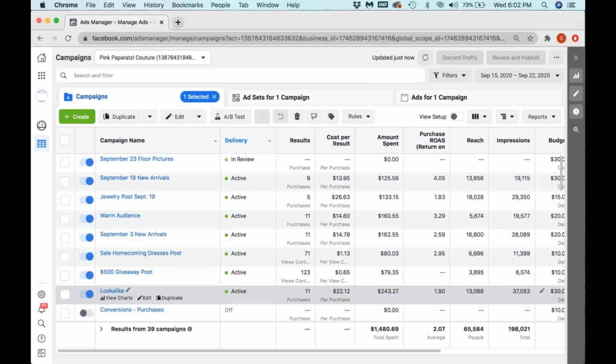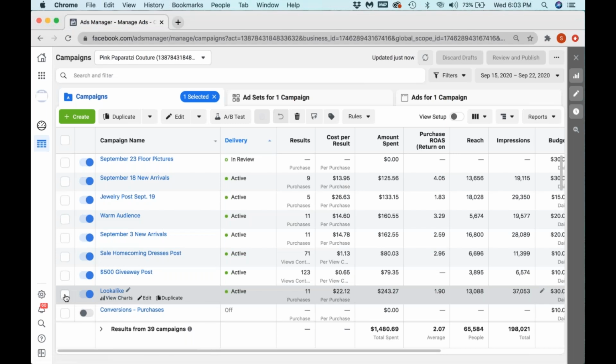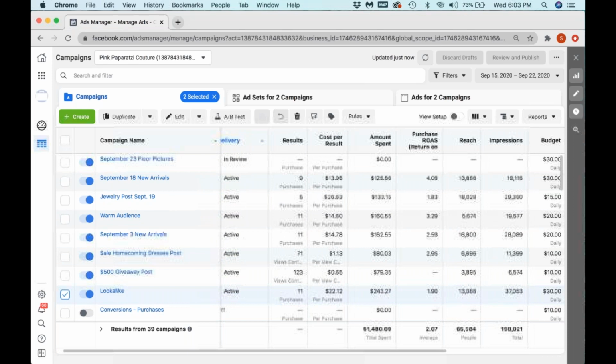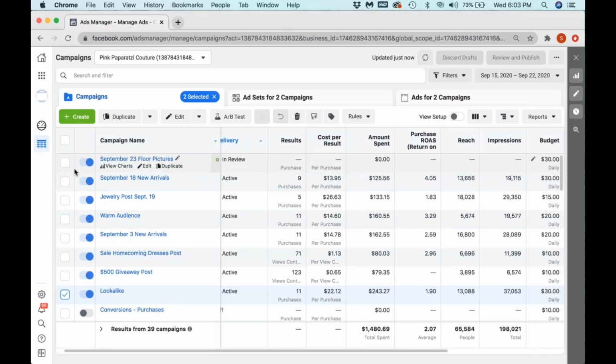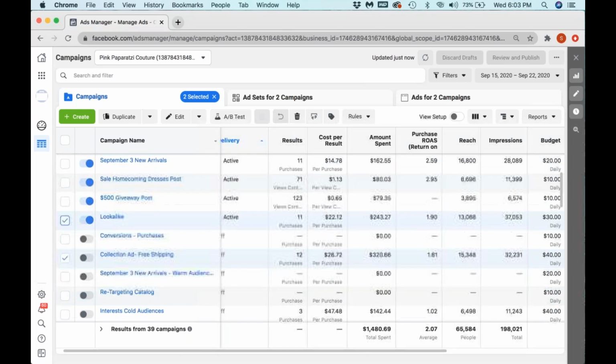Okay, got it. So in that case, if you want to select the lookalike checkbox and then select September arrivals all the way up, so that way you don't select the two that you want to ignore. That way we can see what the average ROAS is without this.